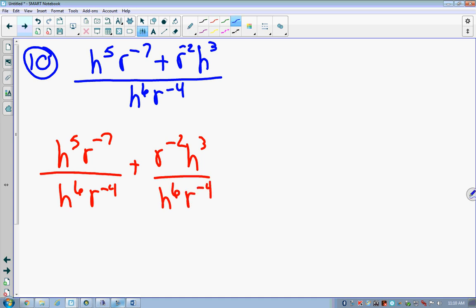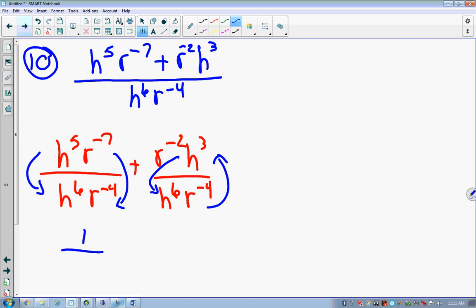In our first one over here on the left, do I want to move my h down or move my h up? H down, so I keep a whole number. Do I want to move the r down or r up? R down. What's that going to put in the numerator? 1. Okay, let's come over here to the right. R down or R up? Up. H down or up? Down. Okay, so let's rewrite these.